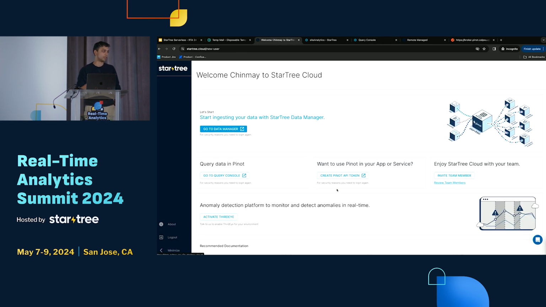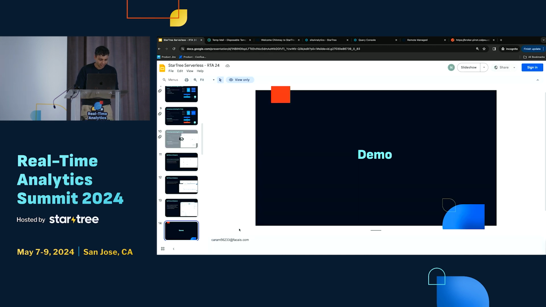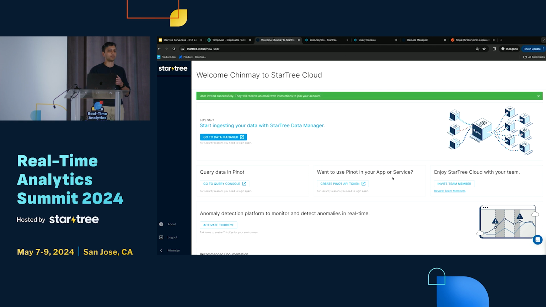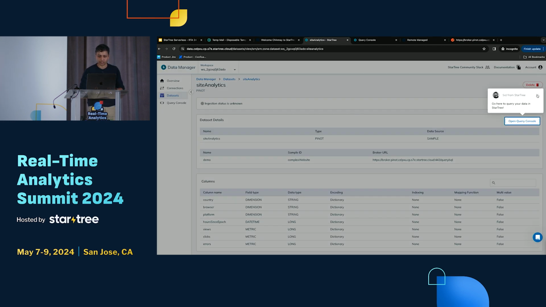The other thing I could do with the new trial is invite some team members. So in this case, I'm going to invite my colleague Neha from her email. So let's say we have another email like so. And this is pretty powerful, right? Especially for new development, this makes the whole experience very collaborative. You can create data sets, and then any of your team members can just join the same workspace and get started. So she'll go through the same flow as I did, signing up with her new email and accepting the invite. While that's happening, let me also show you another ingestion flow here.